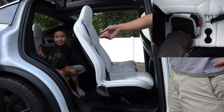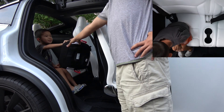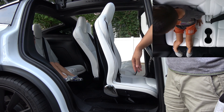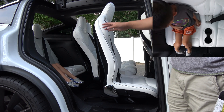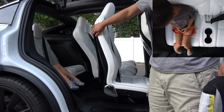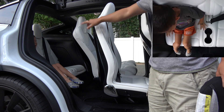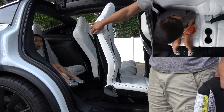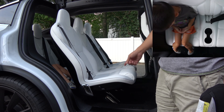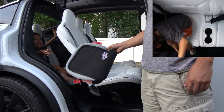It doesn't detect him. Can you remove the bubble bum and then sit down normally — all the way back — and then put your legs down. So now it's probably gonna detect him because he's sitting directly on the seat and he's sitting where the sensor is supposed to be. So he doesn't have a seat belt on — no seat belt on, don't move. See, now it detects him. With the bubble bum on, it doesn't.